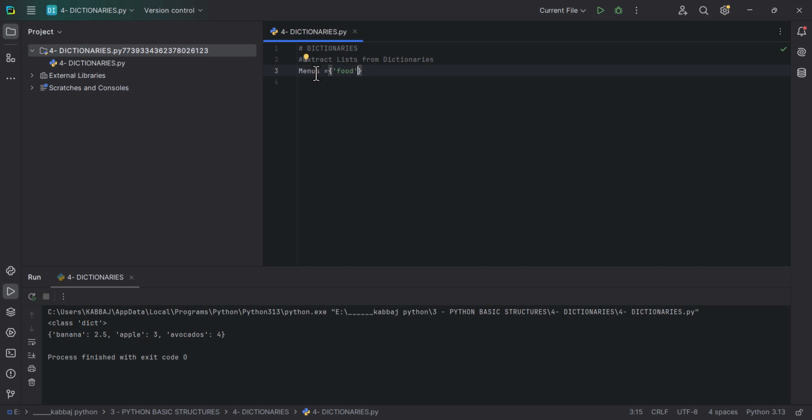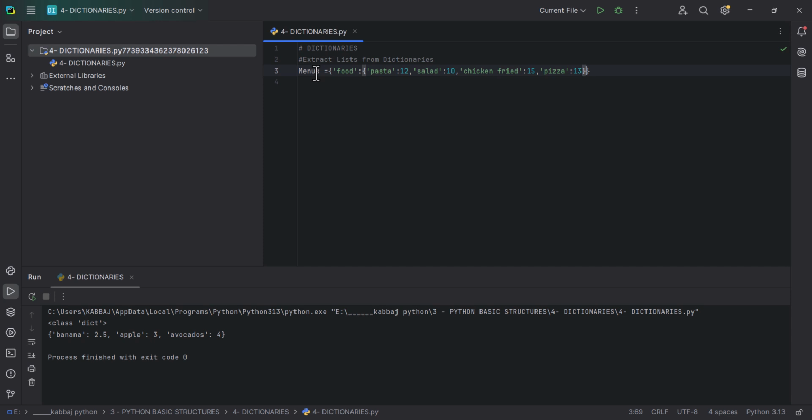A dictionary that contains foods with four dishes and the price of each dish, and another with three types of fruits and their prices. Now, we're going to detail all of this.